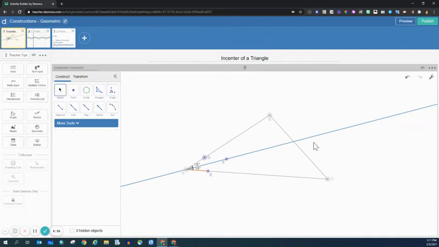So yes, AF, this line, is an angle bisector. Alrighty, so I am going to select F and hide it. So we have to repeat this process from point B and point C.